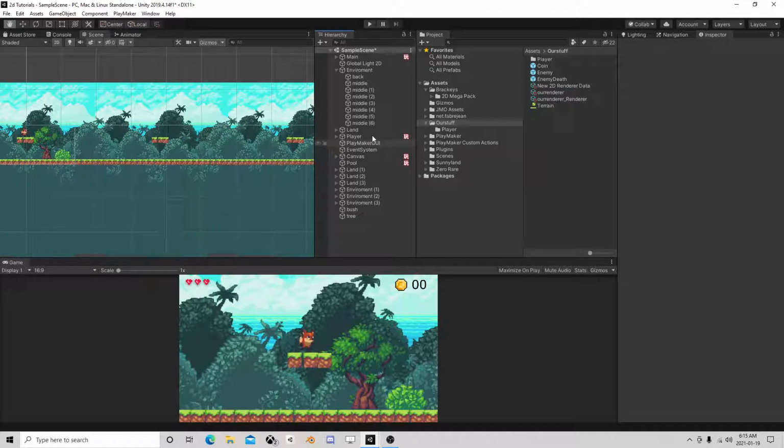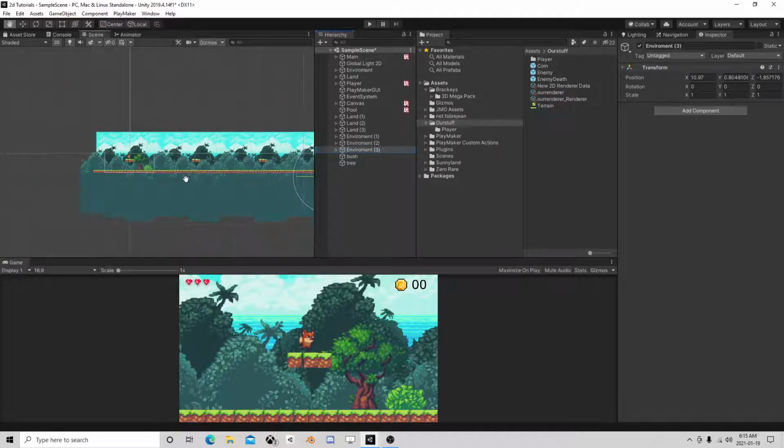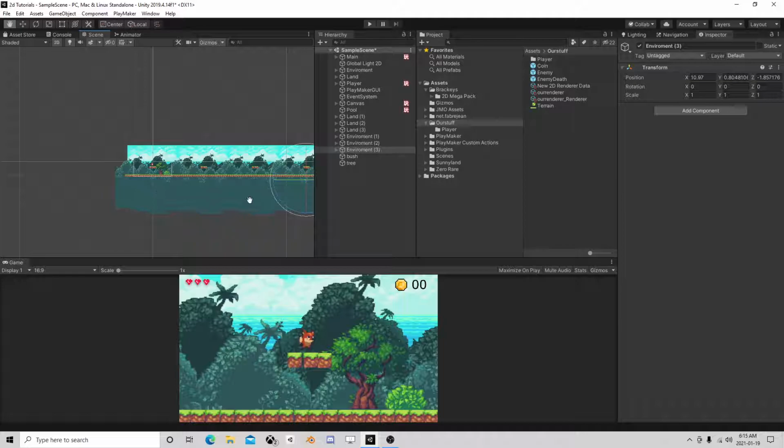Alright, so what else can we do? That's a pretty simple enemy, actually. So I was debating on doing some wall sliding stuff and wall jumping, kind of adding on to that whole situation.